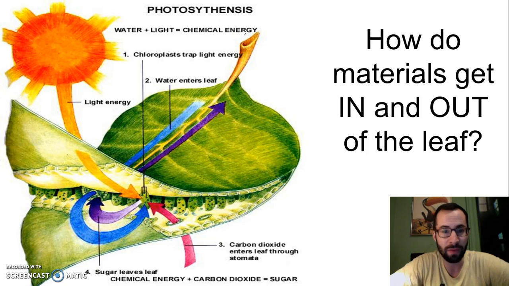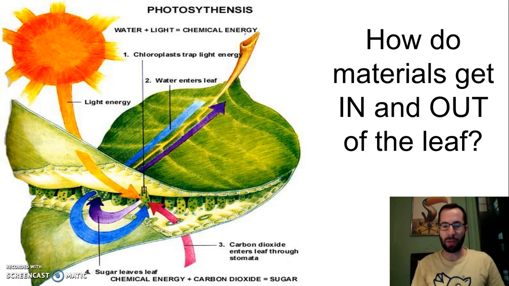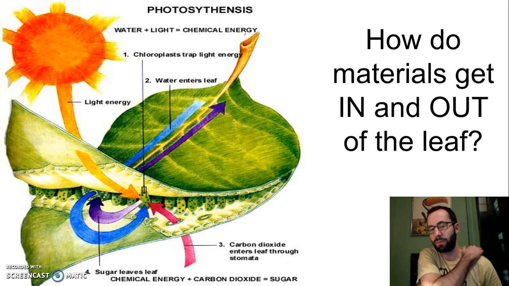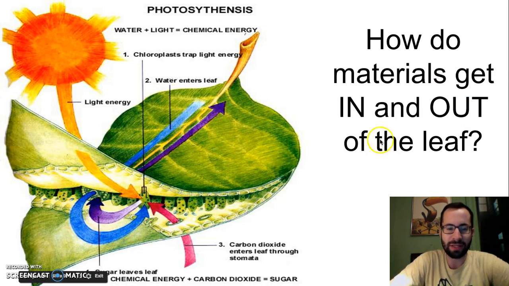Exciting, right? All right, so how do these things get into the plant? I told you that a plant needs carbon dioxide and water, and it gets rid of oxygen and glucose. Well, how do these gases get exchanged? We know that water is in the ground, and plants take up these substances through their roots, and it travels up through the trunk of the tree and into its leaves. So the water is probably already present there in the leaves. But what about the gases? How do those get exchanged?